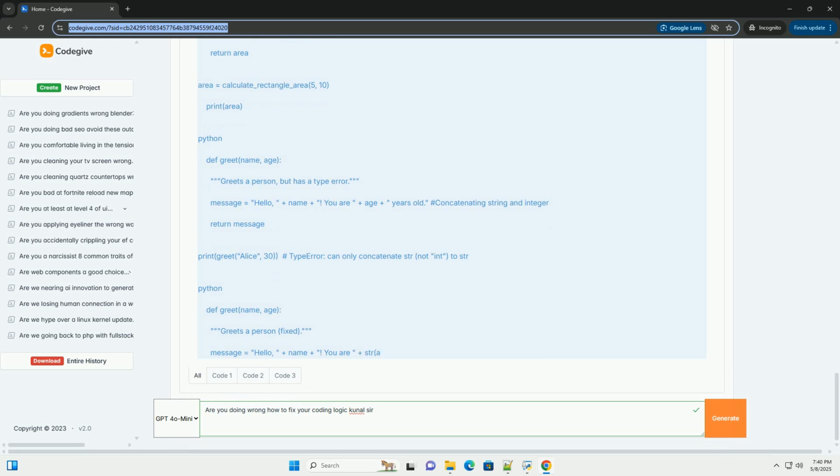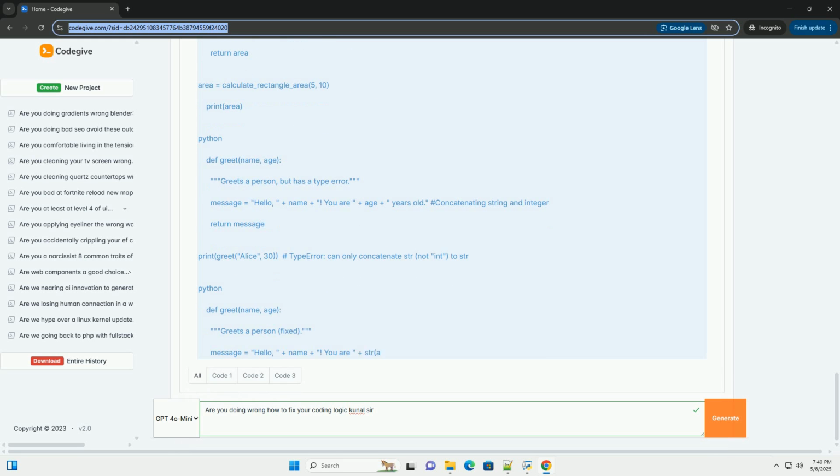Code reviews: have another developer review your code. A fresh pair of eyes can often spot errors that you have missed. Rubber duck debugging: explain your code line by line to a rubber duck, or any inanimate object. This can help you identify gaps in your understanding and spot errors.